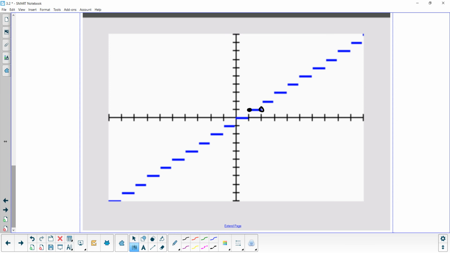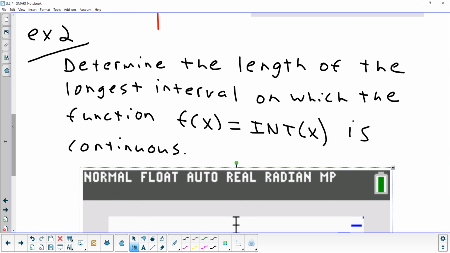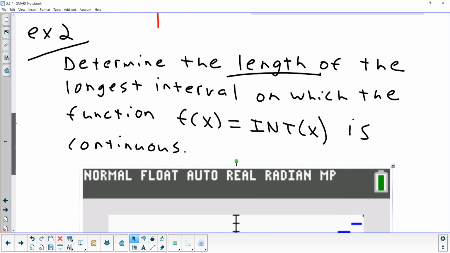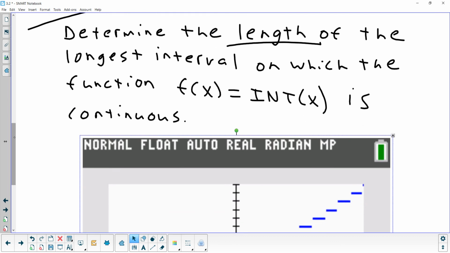-2 and -1. So what's the actual length? 1. Basically, just under 1. What would be exactly 1? Yeah, you could basically say that it's 1 unit. That's fine. So you could trace along this step, and that step starts at 0, and it ends at 0.9 repeating. Right? The next step starts at 1, and it ends at 1.9 repeating. Okay? So that's the length of the longest interval that you can possibly have in the step function that is continuous.